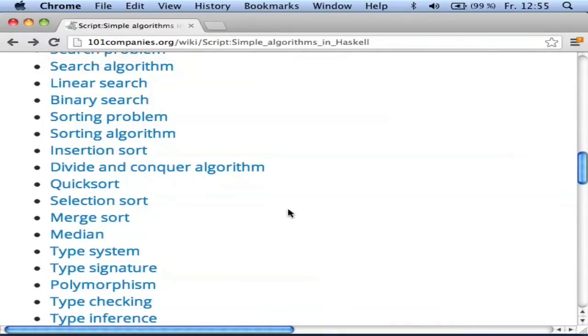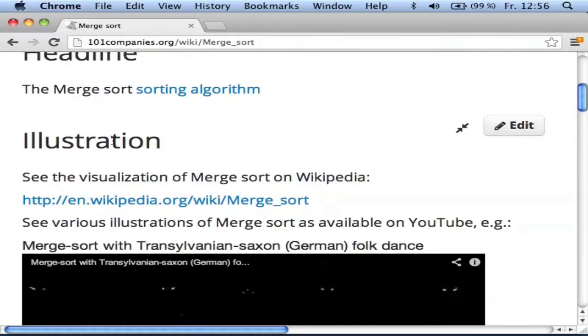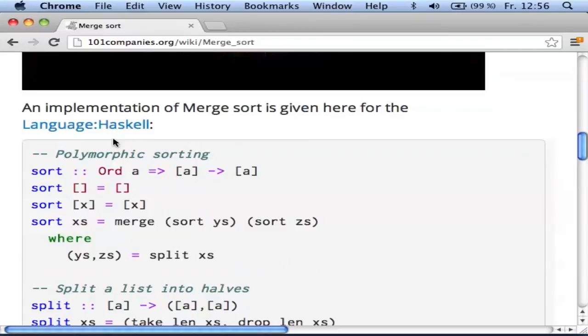So, let's do some more sorting, because sorting is so much fun. Merge sort, it's actually another divide and conquer algorithm. It's this kind of approach that really makes you understand recursion, if this is still necessary. And I mean, it looks much more beautiful than in an imperative programming language, as you see in a second.